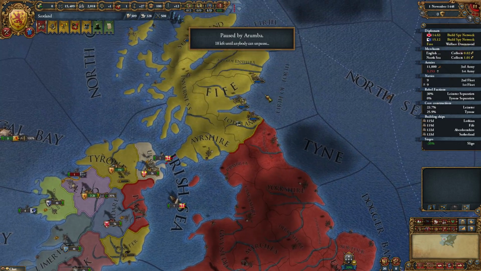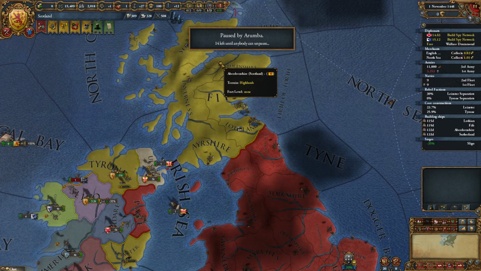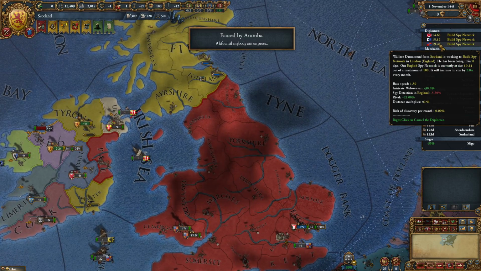All right, we have our... Go ahead. No, I was just going to say we have our useless merchant doing nothing right now, so we should assign him. Yep. By merchant, you mean diplomat. Yep, that's what I mean. I just did it.